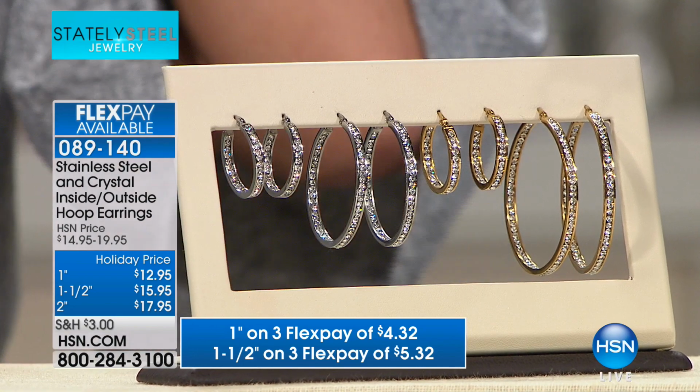So I'm going to show you just really quickly. I would say when in doubt, order that silver tone. And if you can get the bigger, bolder one before it's officially gone, we've actually lost that 2 inch in both the gunmetal and the gold tone. Here's the 2 inch. Now you can see it's certainly a presence and it shows up even if you have longer hair, but it's not going to be one of the crazy ones that's right down here. I mean, this is still very, very wearable.